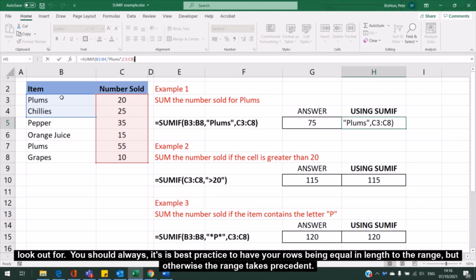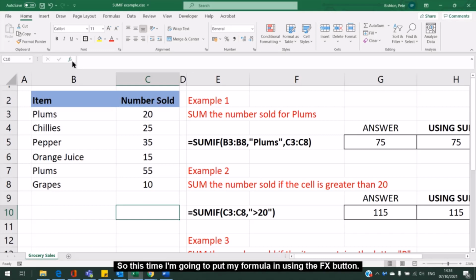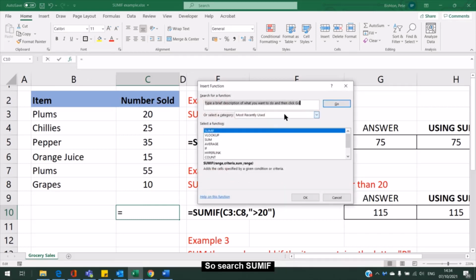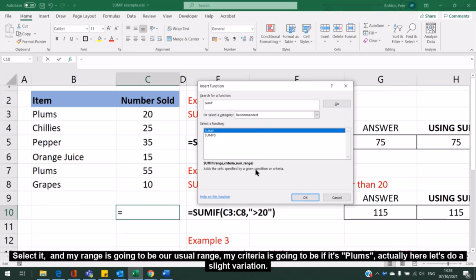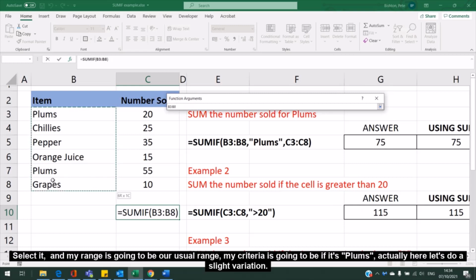It's best practice to have your rows being equal in length to the range, but otherwise the range takes precedent. I just want to show you what happens if the sum range cells have either blanks or text. So this time I'm going to put my formula in using the FX button. So search SUMIF, go find SUMIF, I select it, and so my range is going to be my usual range.